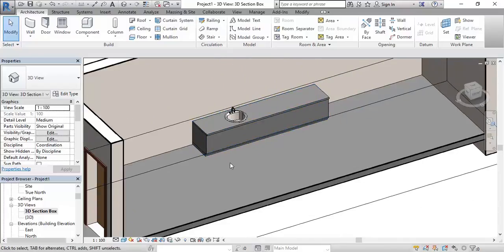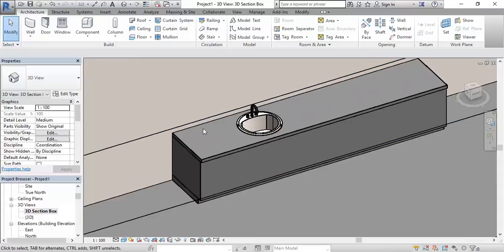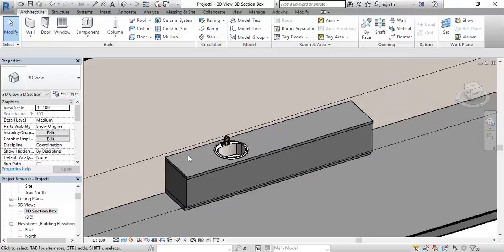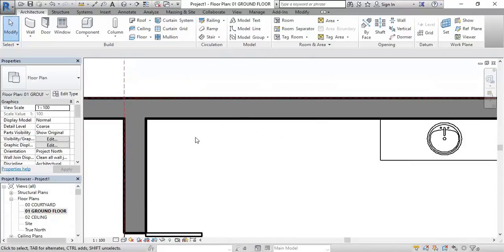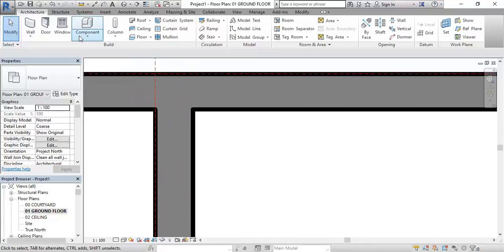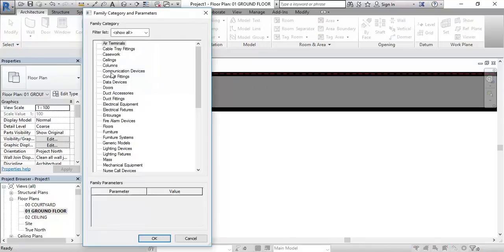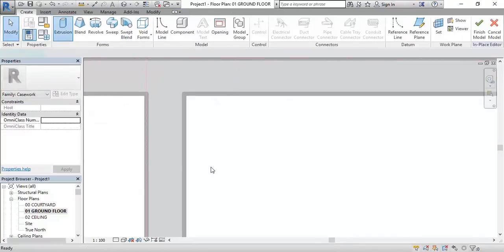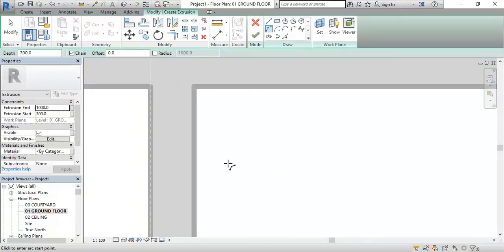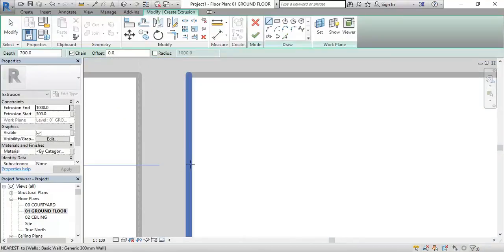So I'll show you that later, but try and make a unit like this. If you want to make something that's more complex, say you want to make your own toilet even though there are lots that you can find in the library, say that you want to make one that you can't find in the library, just do what I've done there, make something simpler as a placeholder. So you can go and make, again with model in place, I'll say casework again, even though it's going to be a toilet, just the basic outline for the shape you want for your unit. So again, I'm going to do a basic toilet here.